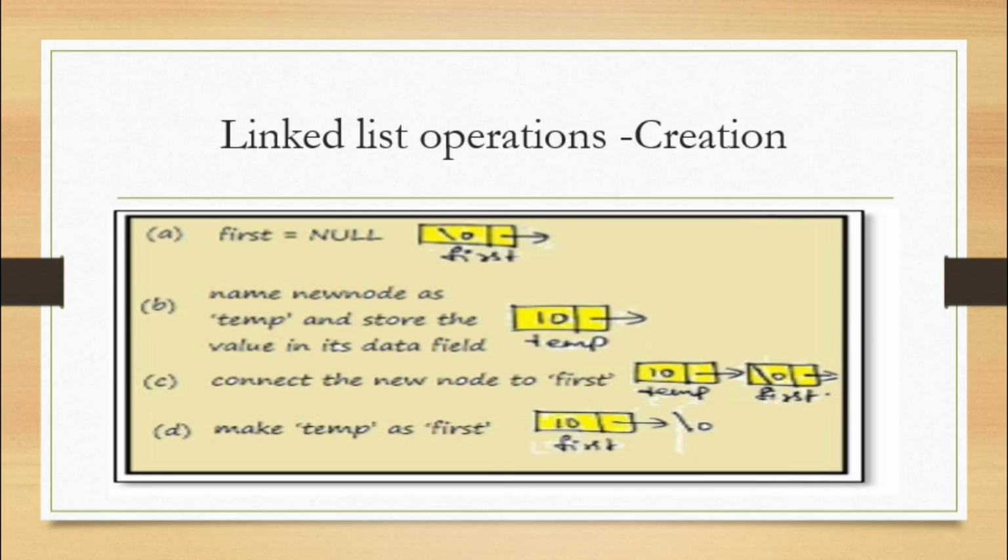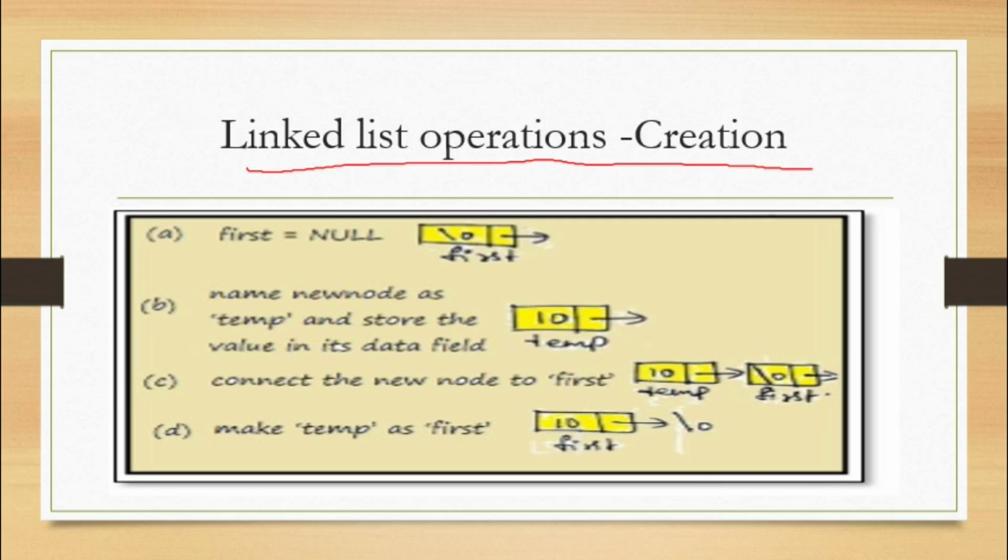So we have already understood about the operations of the linked list. Now let us understand about the functions of the linked list. Here, functions or operations you can say. First is the creation. So this creation operation we will understand in this video. Now first let us understand via a small algorithm. Students, creation means how do you create a node?